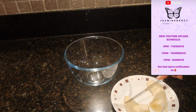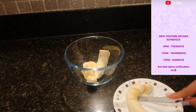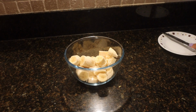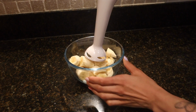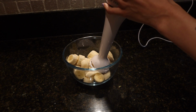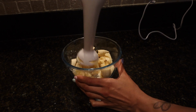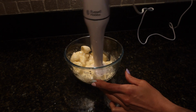So what you want to do at first is chop up 3 bananas into a mixing bowl. And then using an electric whisk or an electric blender, this really changes the game. You want to blend the bananas down in the bowl. Now I had some difficulty trying to figure out how to use this because this was the first time, but basically you want to use a pressing down action and a swiveling action, so you mush the bananas together. You want to blend this until it forms almost like a puree consistency, with most of the bananas gone.